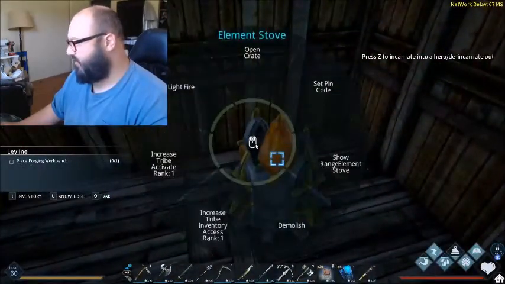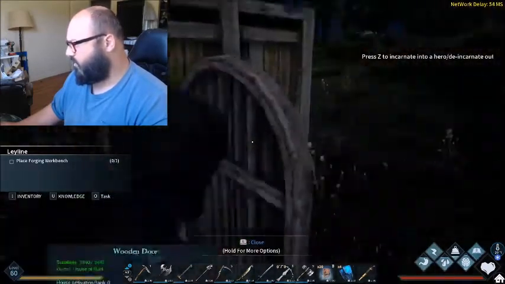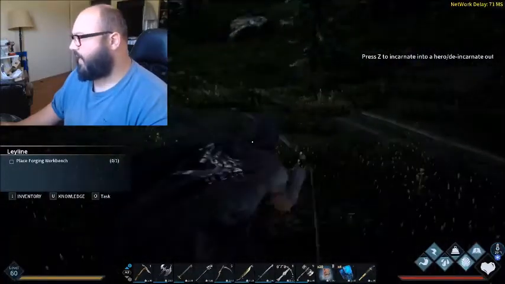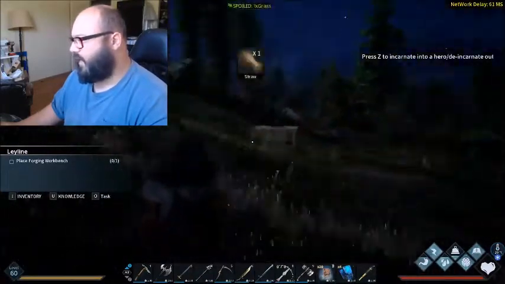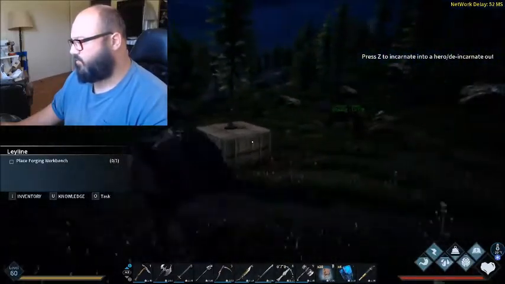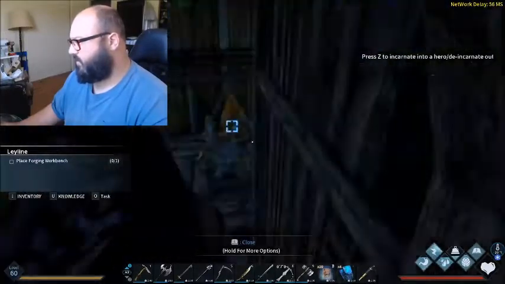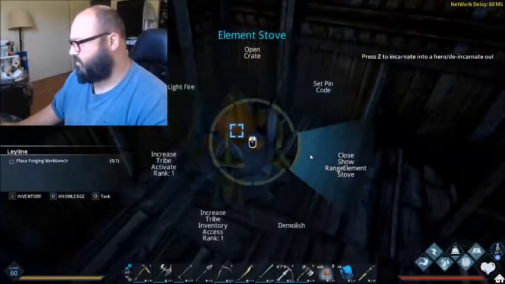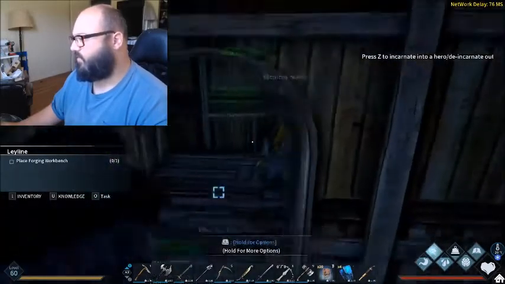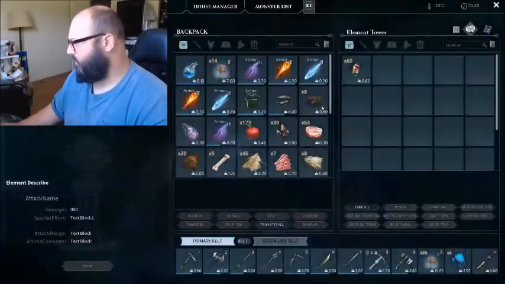You can actually see how far they go. You see that circle, that white line? I could place a tower all the way out here, and it would be powered. The tower would be powered through that single generator in this range. And you can turn that on. Again, you just hold your active button. It says show range element stove. You can turn that on and off. I just turned it off. Don't leave it on, because what's the point?